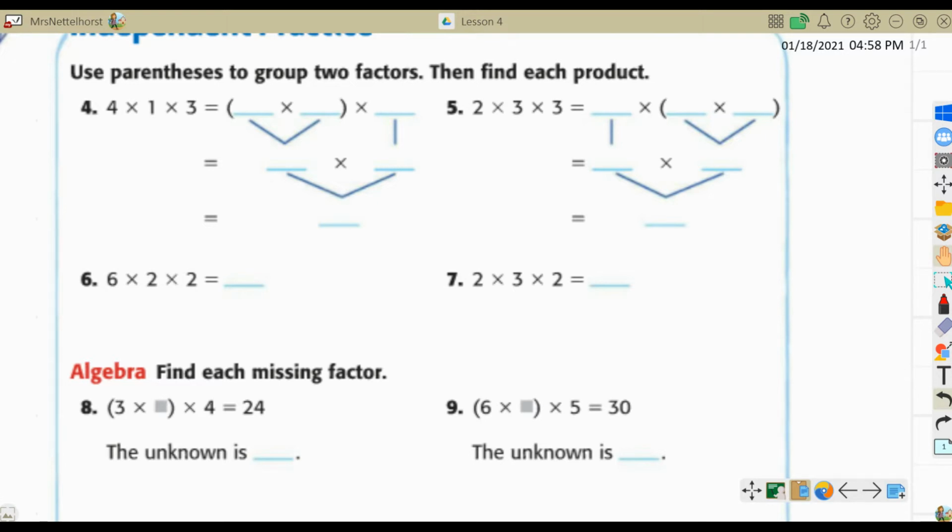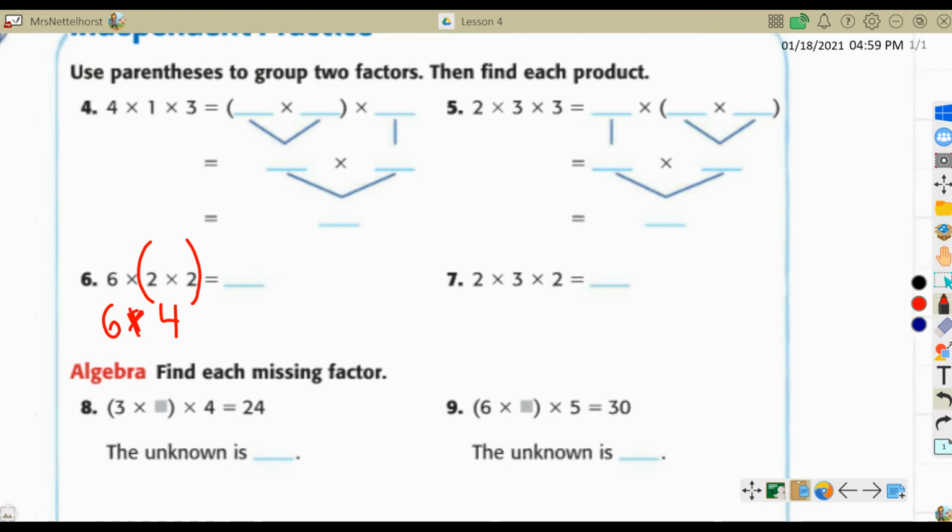For example, numbers that are next to each other are 6 and 2, or 2 and 2. 2 times 2. So you group one set of numbers. You're going to multiply what's in parentheses first. You're going to write it down here. I'm going to show you on this. I keep bringing up that side panel. Okay, so I like to do my smaller numbers first. So I'm going to put my parentheses there. I'm going to put 4 and 6 times 4, and then put my answer in the blank.